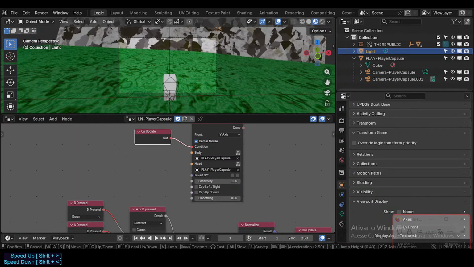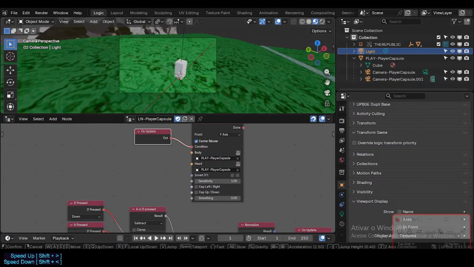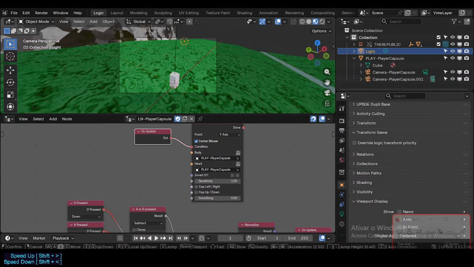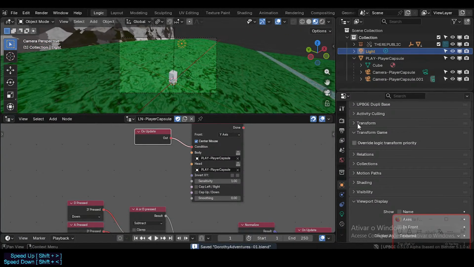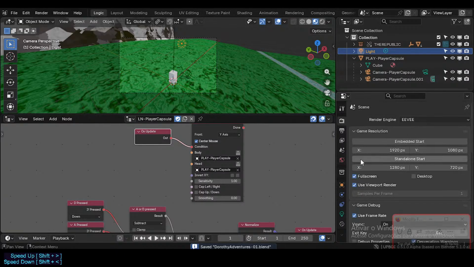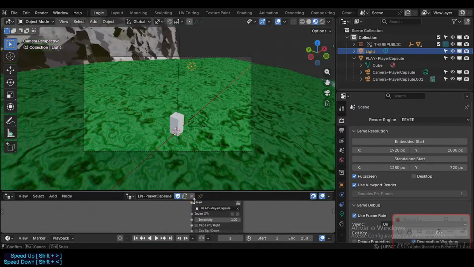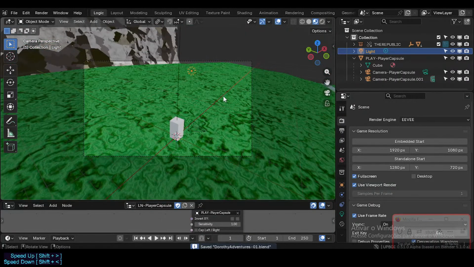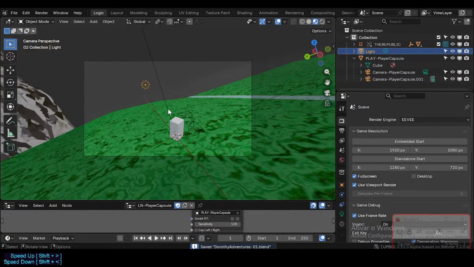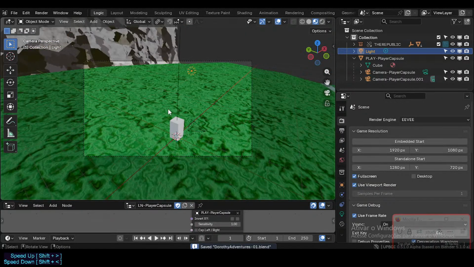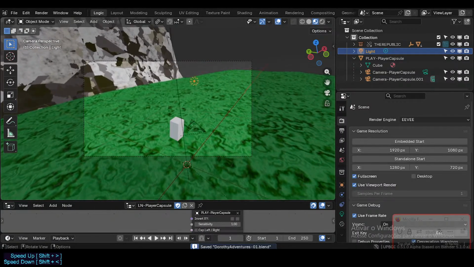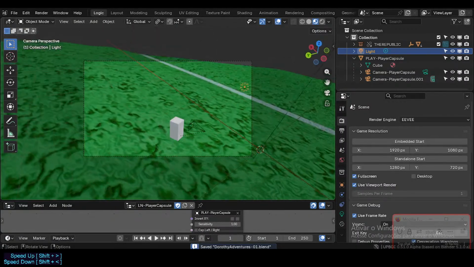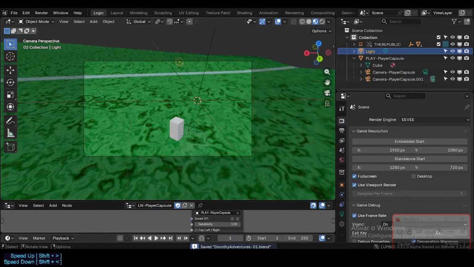Yeah, but the cool thing is that we can do something like, I see this kind of idea, right? Yeah, and we can rotate.